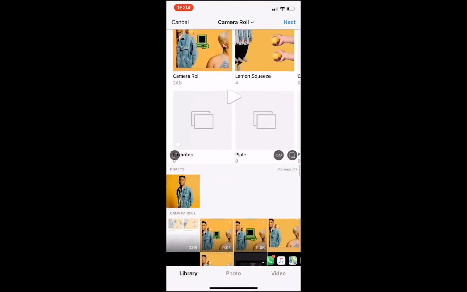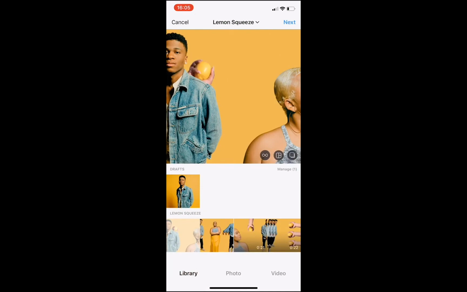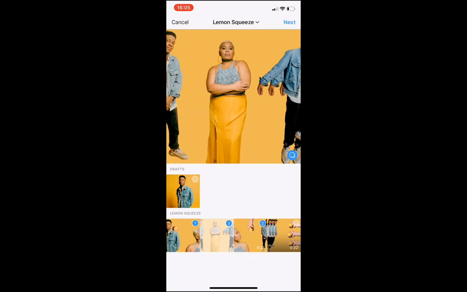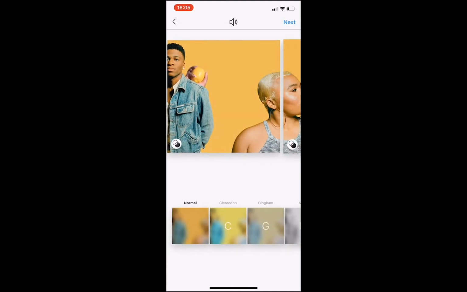And so now we're ready to move on to Instagram and go to make a post. You know how to make a post. At the bottom right, you'll be able to select the multiple posts, select them in order like I have here, and you'll be able to preview how they look before you post. So as you can see, even right now, before it's posted, it already looks seamless. So yeah, that's pretty much how you do it.